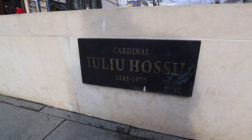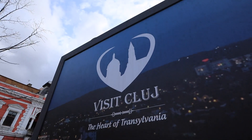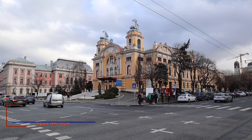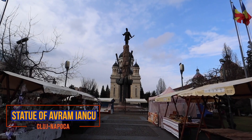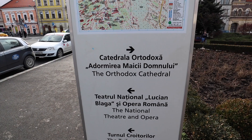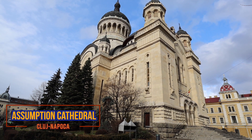Iliu Hasu was a Roman Greek author who was appointed Bishop of Cluj-Guerla and elevated to cardinal, though it wasn't known until disclosed after his death. Just a couple minutes' walk on Boulevard Areola from Unirii Square you'll come across the Assumption Orthodox Cathedral and the National Theatre of Cluj-Napoca. In front of the National Theatre you'll find a monument of Avram Iancu, a prominent Romanian lawyer. Bolt is the best way to get around since I don't understand the local language.